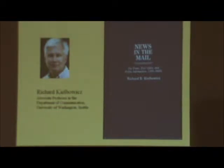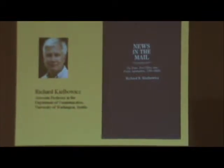He's very active. If you Google him and find out the description of what he's been doing, he has all sorts of papers. He hasn't published another book, but he has a lot of really good research work into various aspects of the Post Office. It looks as if he's been, like Richard, often engaged as a consultant in postal matters, so he's developed very technical understandings of many aspects of the postal system.